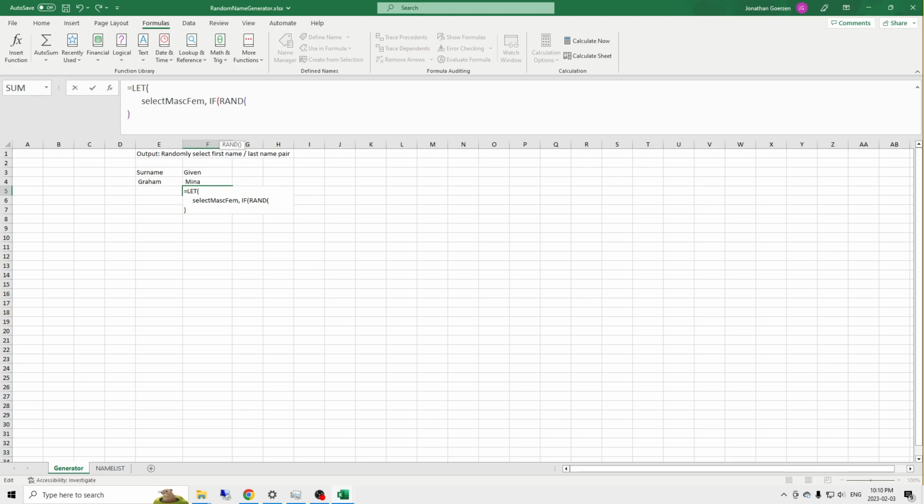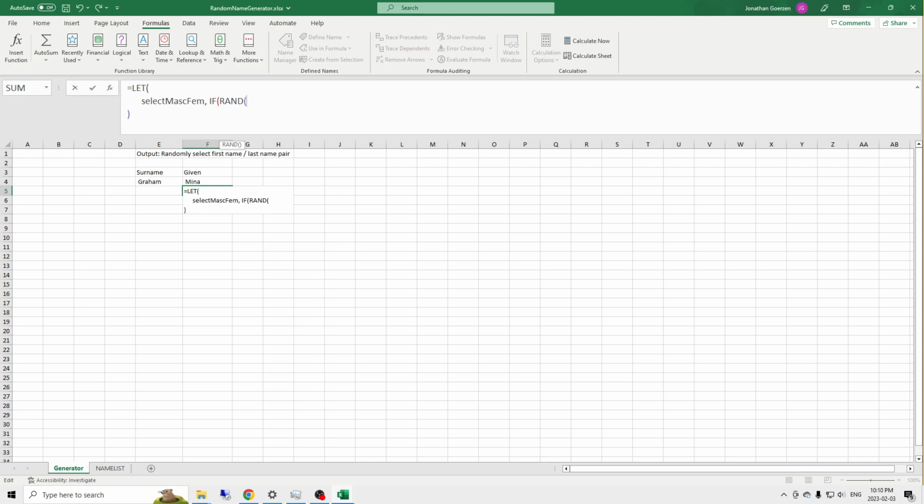What rand does is it generates a random number using a linear distribution between 0 and 1, or properly between 0 and 0.9999, with, I'm pretty sure, 4 decimal places.